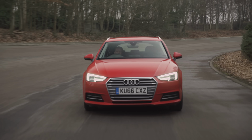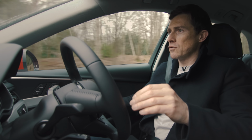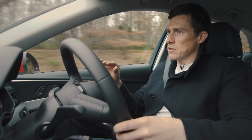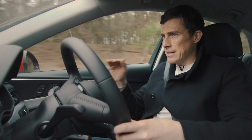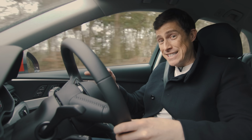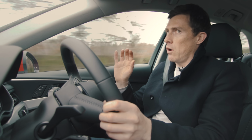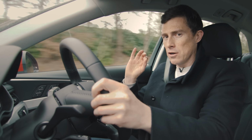So finally moving into the Audi, you do feel that some of your extra cash has gone to how this car drives, because it does just feel more special than the other two from behind the wheel. This particular car is on sport suspension, so it's a bit firmer than the other two, but it's not uncomfortable, and it handles better. If you put it on the comfort suspension, or even better the adaptive dampers, then yeah, it is the comfiest car of the three. One thing that really stands out though is how quiet it is. It is quieter than the other two. It is the most relaxing, more premium feeling car to travel in.